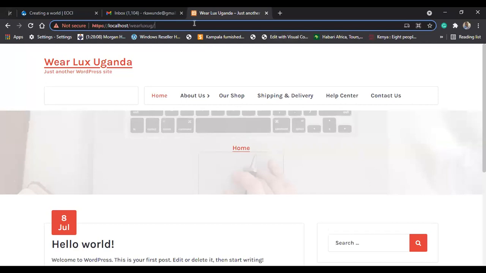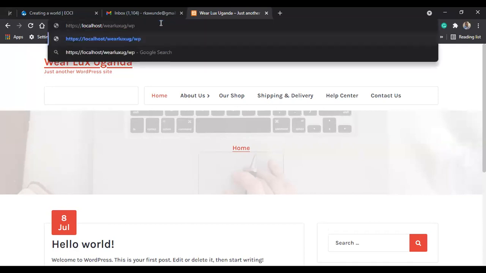So now, how do you access the dashboard? You remember this. After localhost plus the name of the folder of your website, then slash, you are going to add wp-admin. So this is how you can access your dashboard: localhost slash the name of your folder slash wp-admin.